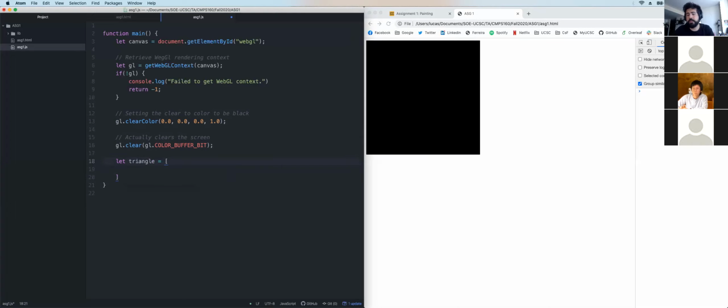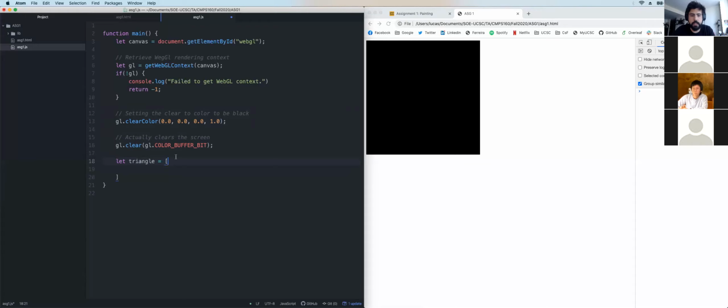And a triangle for me is gonna be an array, okay? And this is gonna be an array of 6 elements. And why 6 elements? I wanna define the XY position of the 3 vertices of the triangle. So a triangle has 3 vertices, and I want to define those, but using one array, okay?